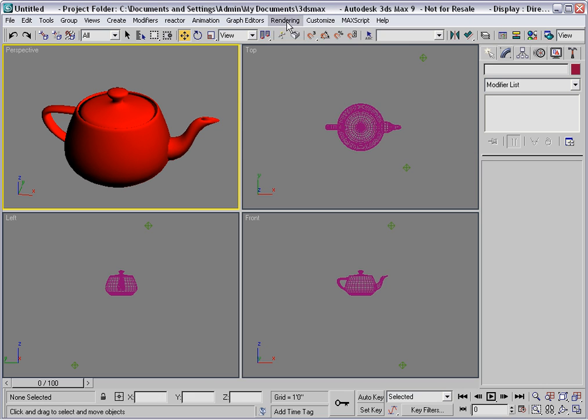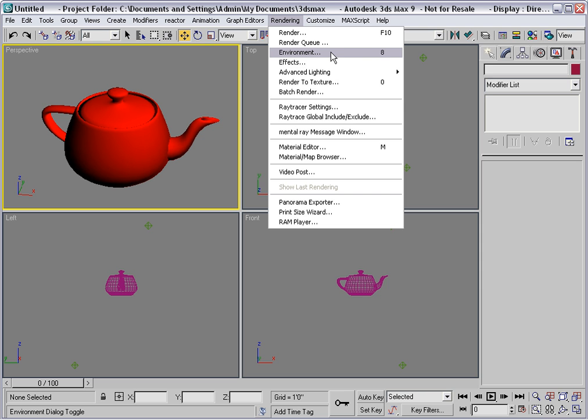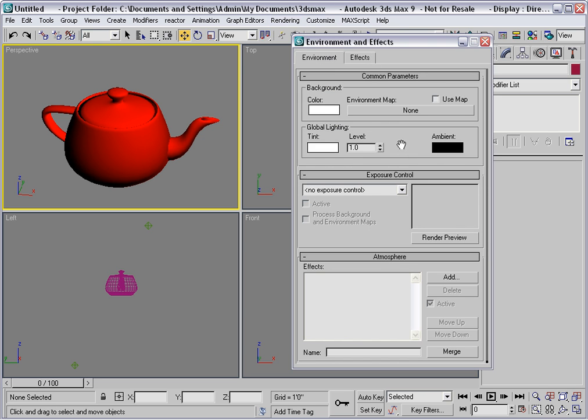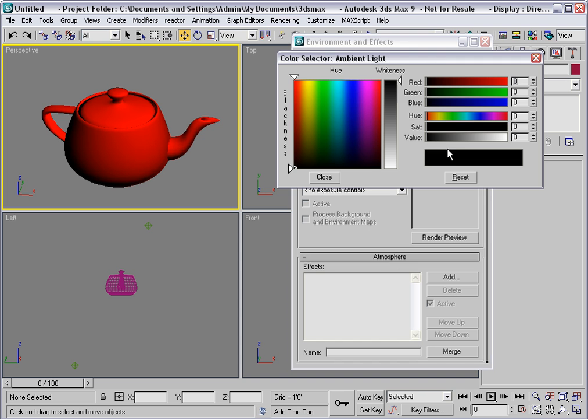Go to the Rendering menu and open the Environment dialog, or press 8 on the keyboard. Here is where you set the global ambient level for the scene. Right now it's pure black.